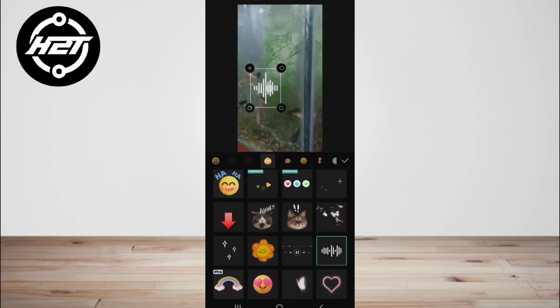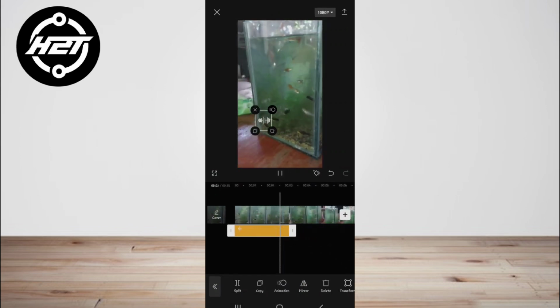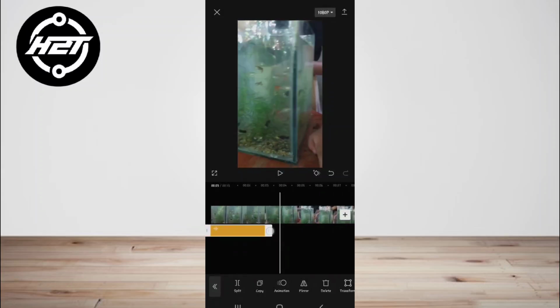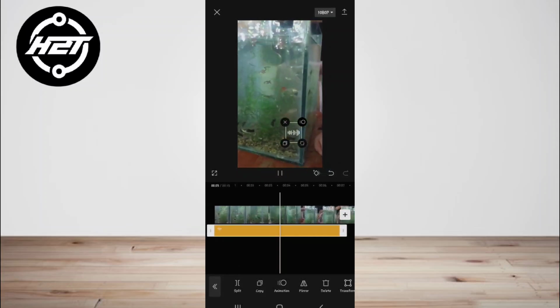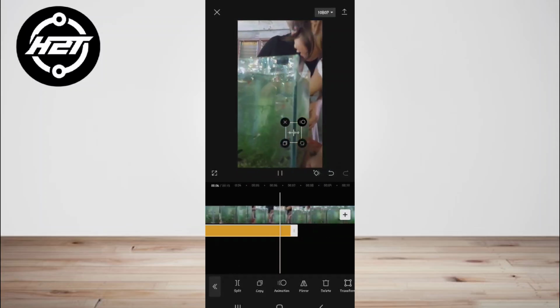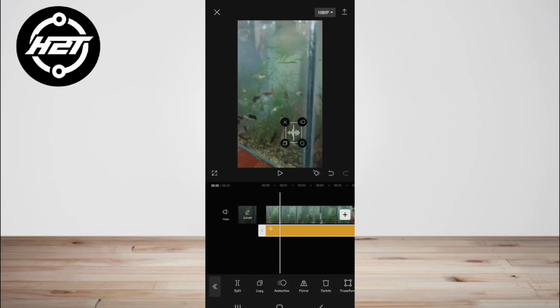Now that you've added the audio spectrum or visualizer sticker to your project, the creative fun begins. You can move it anywhere within the video to achieve the desired visual effect. Rotate it to align with the video's content. Change its size to ensure it fits seamlessly with your video. Duplicate the sticker if you need multiple visualizer elements. And adjust its duration on the timeline by increasing or decreasing it according to your preferences.